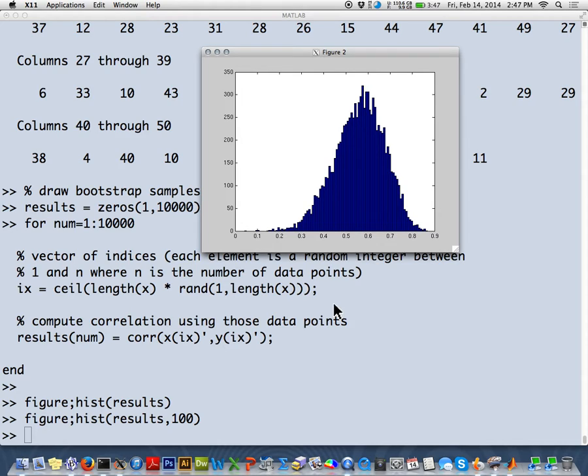And this shows, I mean, this is quite a wide range. This says that often we might, based on, remember, so let's talk about statistically what we did. We said our 50 data points are, let's take it to be representative of the true population. And then we simulated random samples from that population. We drew 50 random points, computed correlation, did that again and again and again. And this shows that there's a lot of variability based on the fact that we only have 50 samples. You can easily get a correlation value of, say, 0.75, which you may be happy about, or you can easily get a correlation of 0.3, which maybe you're not happy about.